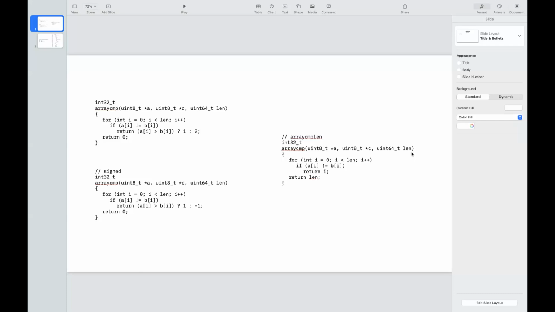Then we could make the result of array compare len be the type of integers that are pointer sized on the platform, but I don't think we have precedent for that. Normally we would have a pair of opcodes, one of which we use on 64-bit and one of which we use on 32-bit.